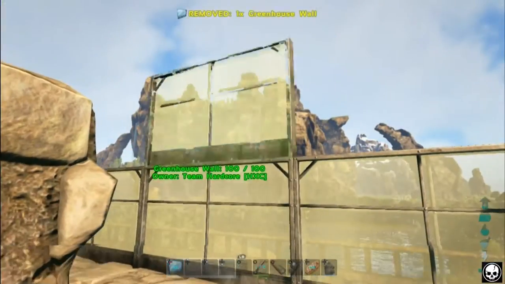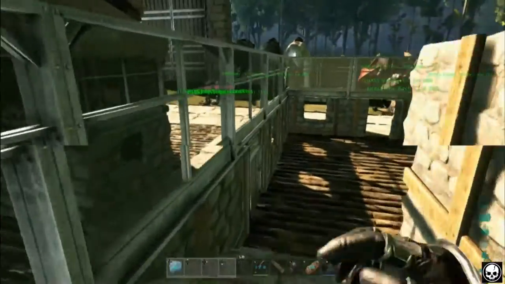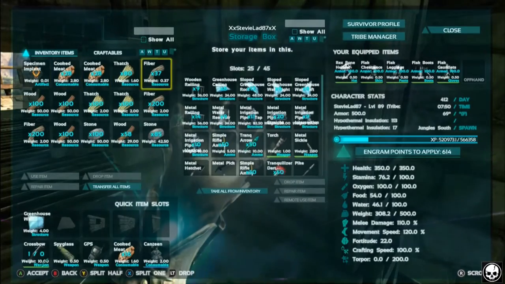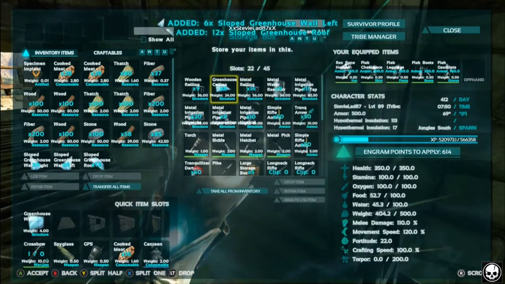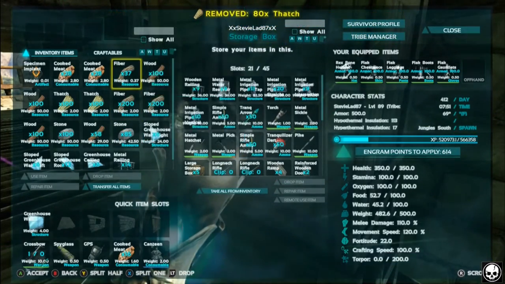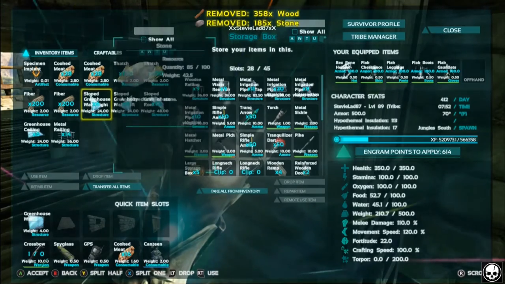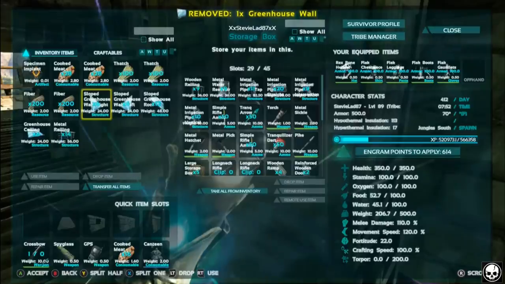But I've changed all this back bit to glass now, but I'm thinking of changing these two walls to glass as well. We need to go ahead and put that up there. So I've got some sloped panels here. So we've got six of them. We'll just take all of them, just to be on the safe side. And we'll put some of this heavy stuff away. I don't think we're going to need it, but we'll put it in here just in case. So we've got a spare wall. So let's go ahead and put the spare wall away.